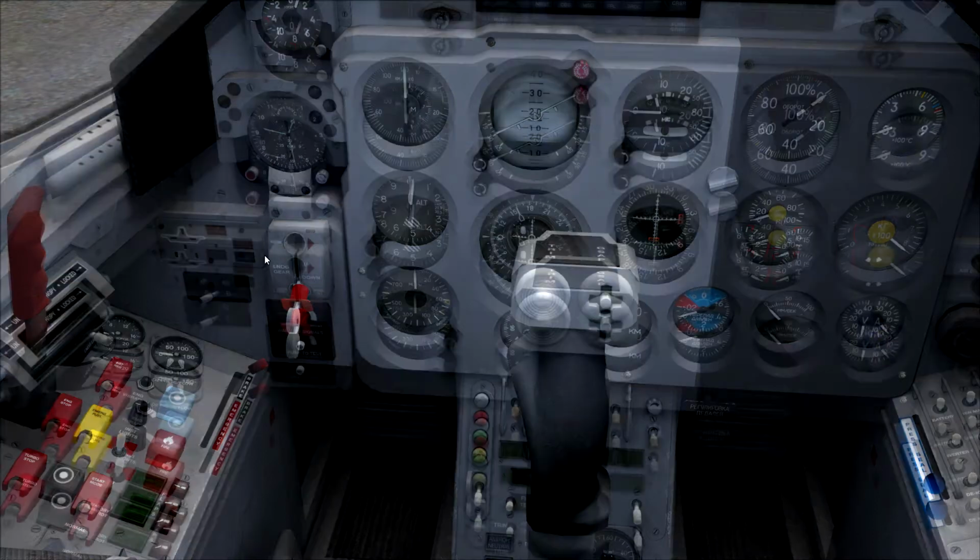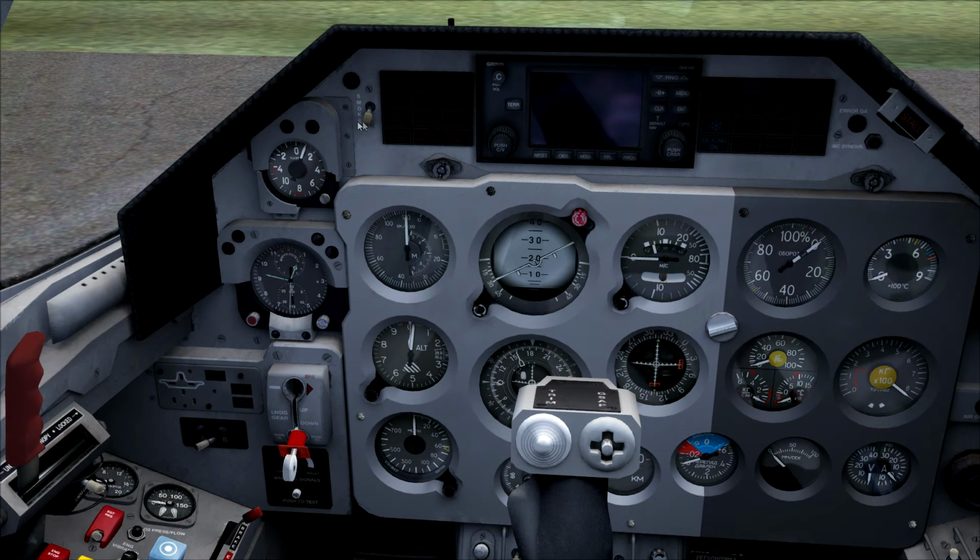Warning system test. Going to the top, there is smoke on this aircraft. I think it's Control-I on the keyboard on FSX to do that, but if you want to use this aircraft in aerobatics on multiplayer, of course you're free to do that. And the smoke switch is right there. All types of warning lights.